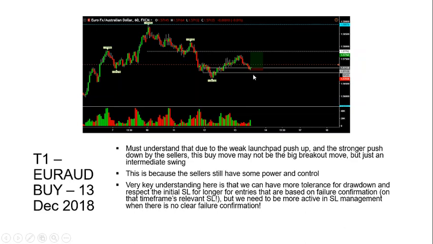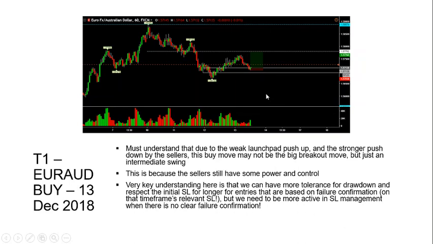Whereas for swing failure entries, all I need is a trap at the swing failure area, and this will be covered in future trades I'll cover in this video. All I need is a trap, and after the trap is confirmed, price can hover around for quite a long time if need be, but as long as it respects the swing failure SR, that is, it respects the fact that the swing has failed, the trade is still on. So for swing failure type entries, I can respect my initial SL and not be fazed by a slower launch of the big move.